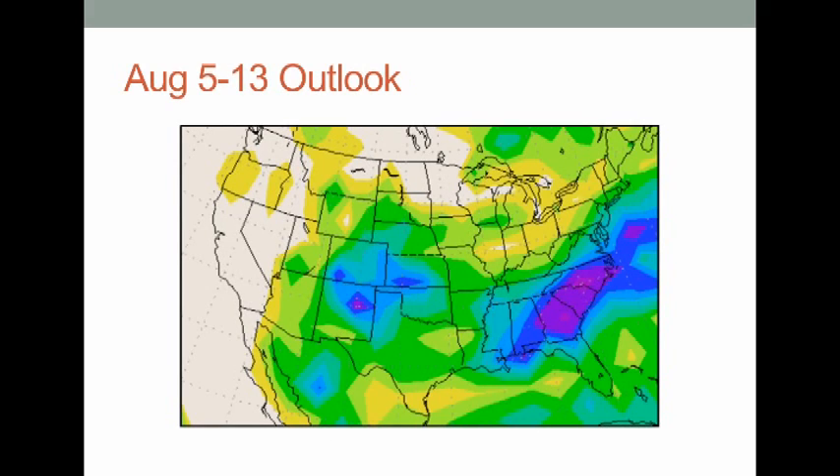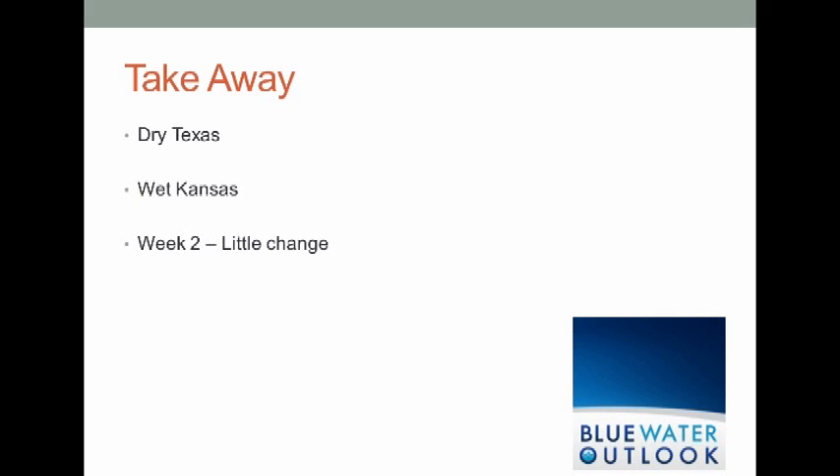Here's the second week outlook, August 5th through 13th. Stand back and don't get too excited about precipitation amounts — it is showing a little bit more precipitation over Texas, but I wouldn't get excited about that right now. Kansas and northern Oklahoma have better chances of more significant precipitation. Texas still looks to be below normal in week two. As a takeaway: another dry week for most of Texas, very wet conditions especially in eastern Kansas, and Oklahoma in the middle — very wet on the far northern boundary and very dry on the southern boundary.